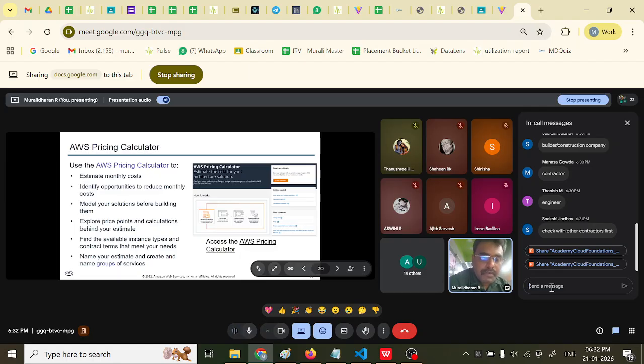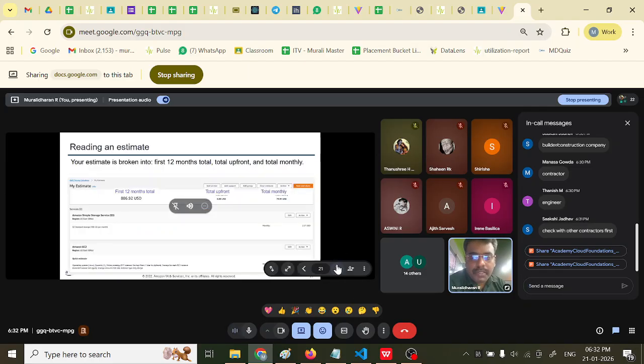For that, AWS itself first gives a calculator called the AWS Pricing Calculator. This will give an estimate of what we are going to do and how much it's going to cost, like the engineer gives an estimate, correct? This is the cost of buying all these things. Since you have asked for all these features, they will be charged this much. Same thing we can do in the pricing calculator.